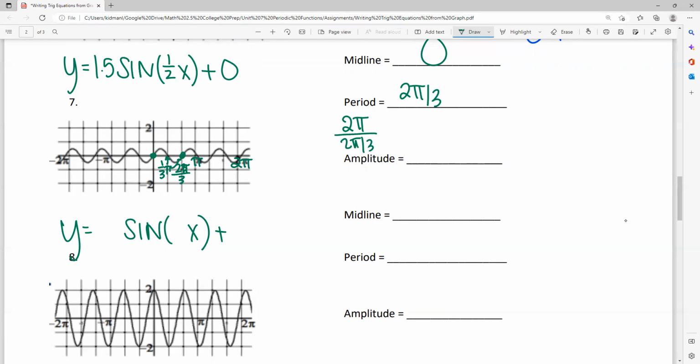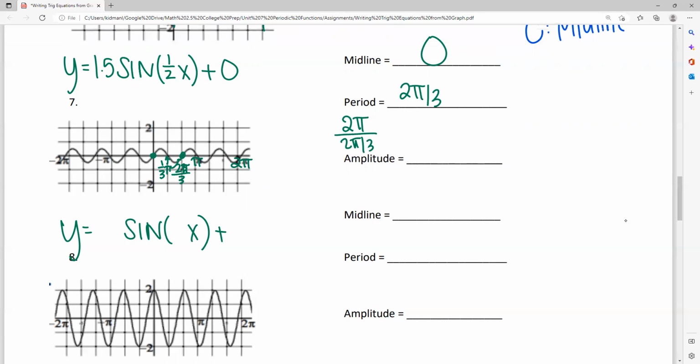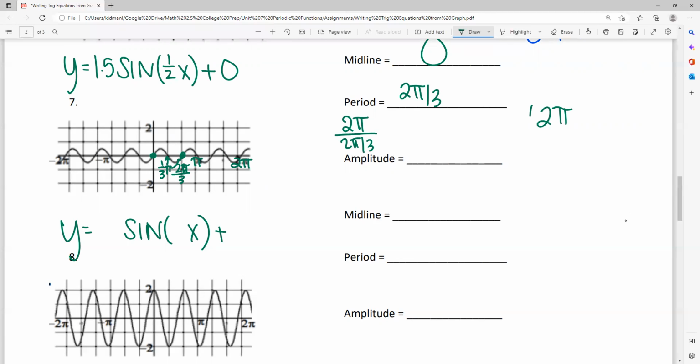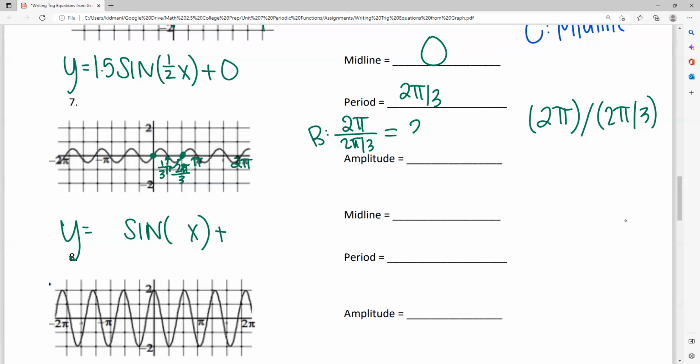Now that number is kind of awkward for us to do in our heads, but it can totally be done. So rather than doing it in our heads, you can totally use your calculator. If you type this into your calculator, you're going to want to type it in as 2 pi in parentheses divided by parentheses 2 pi divide 3, right? Something like this. And you're going to end up finding out that our b value, which is that 2 pi divided by our period, is just going to be 3.